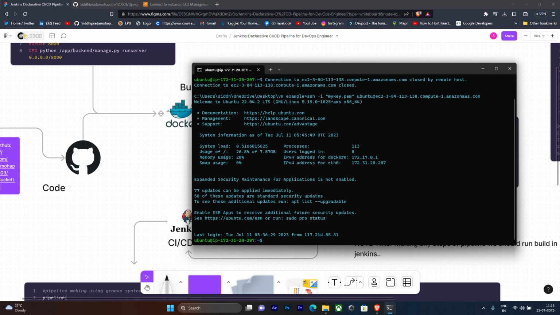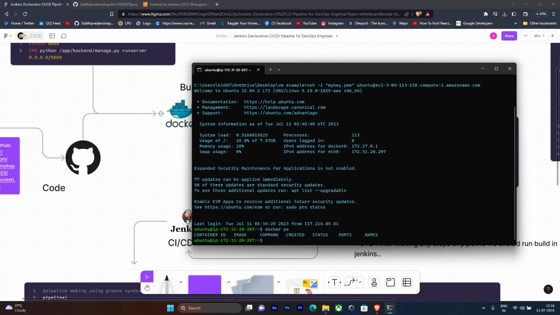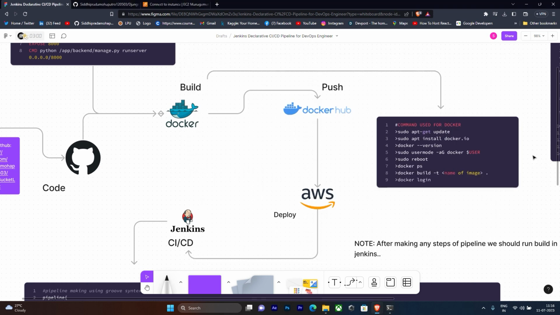Let's first type the docker ps command. Boom guys, we have successfully installed Docker, and we have given the permission to the user. This is not usermode, we had a typing mistake here.